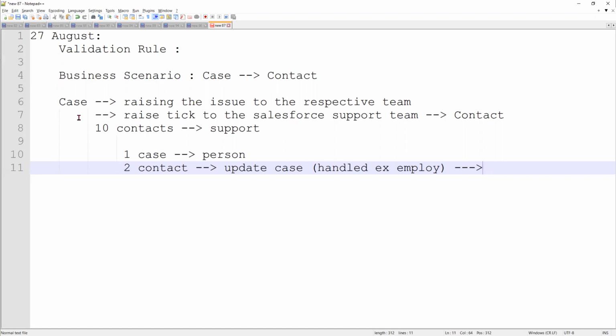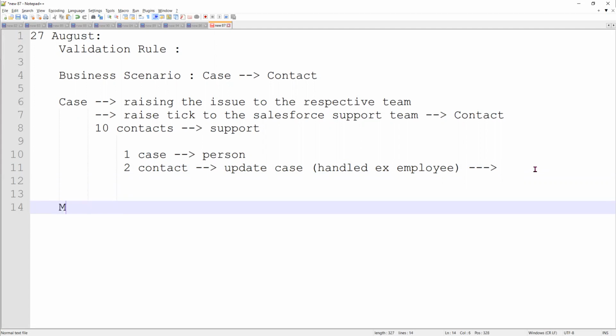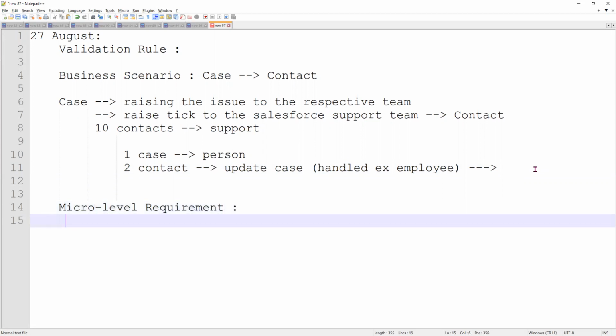As soon as the person leaves, we do not want other employees to touch the cases that were handled by the ex-employee. So how do we handle this using the validation rule?